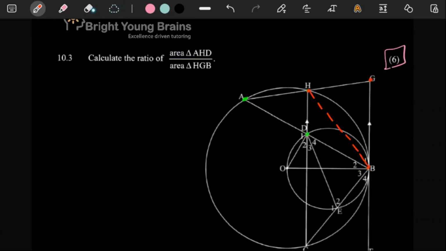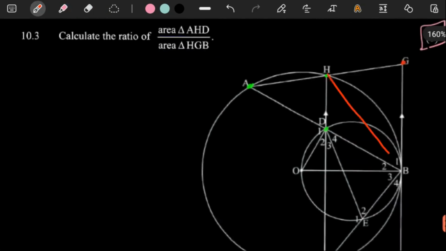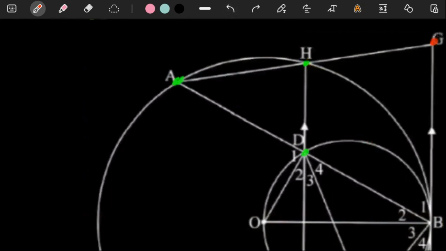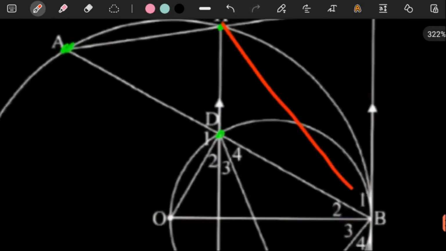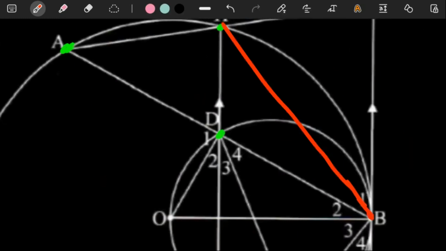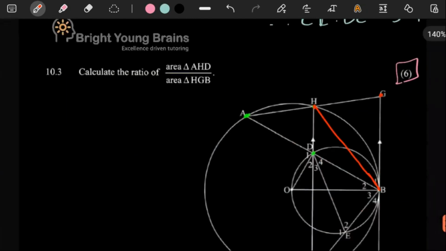I think I might as well make this a proper full line instead of a dotted one, because let's give the question a bit more respect. Oh wow, that doesn't look bad at all. This line here, it doesn't look very bad. I'm trying to draw a straight line, but obviously cannot do it all in one go. So this is what we have, right? We have two triangles. There's triangle AHD.